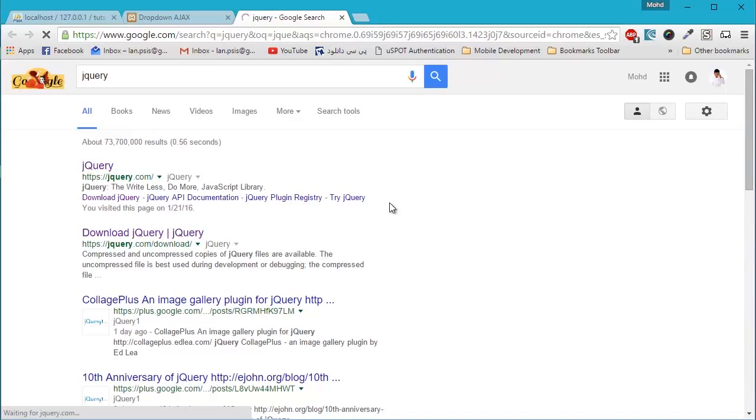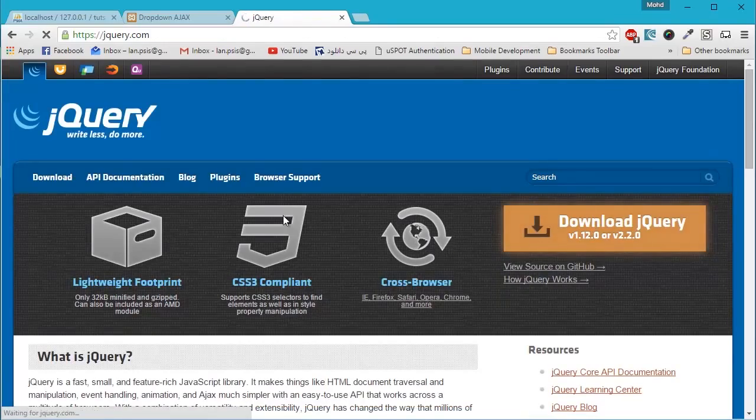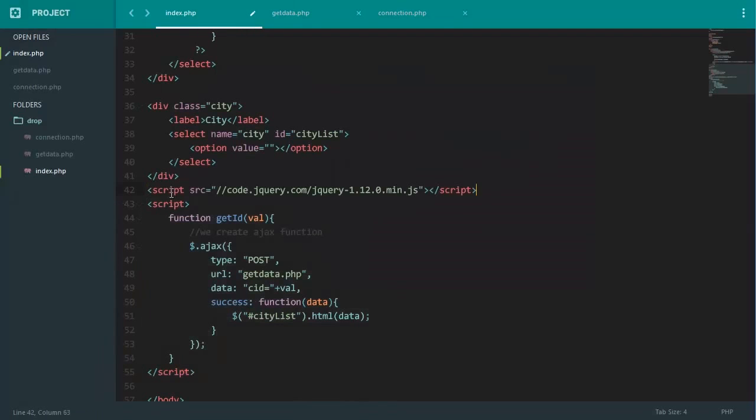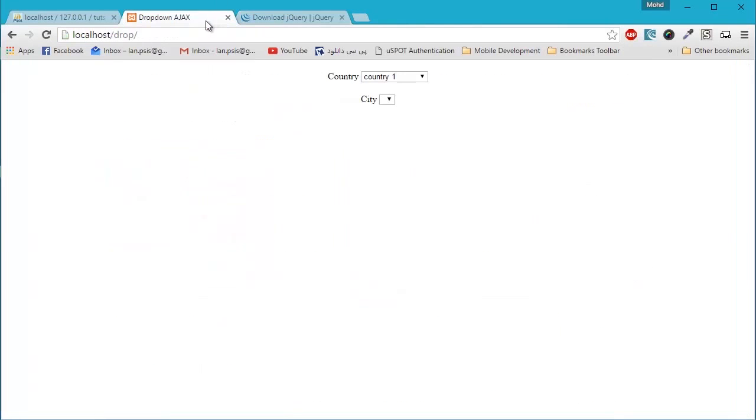We also need the CDN version of jQuery. So go to jQuery.com, head to download, copy the CDN version, and then paste it before the Ajax function.